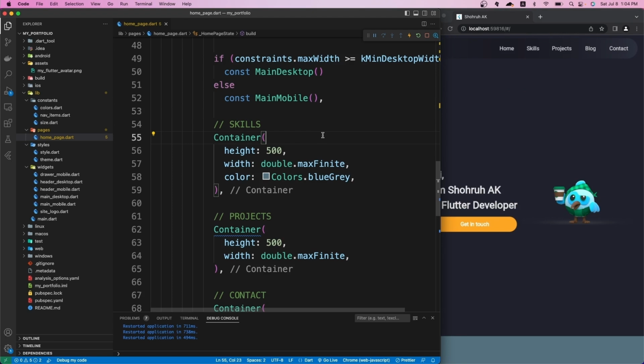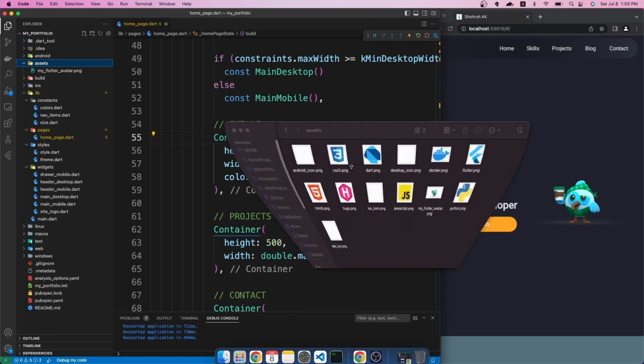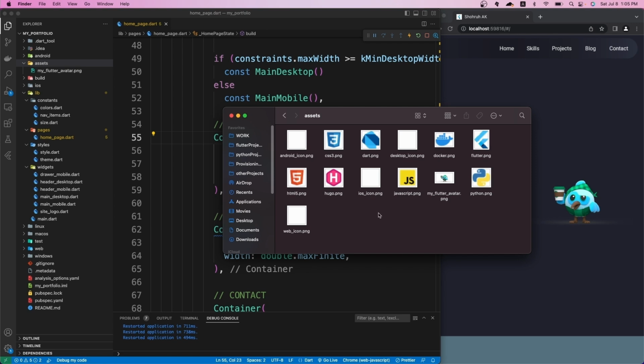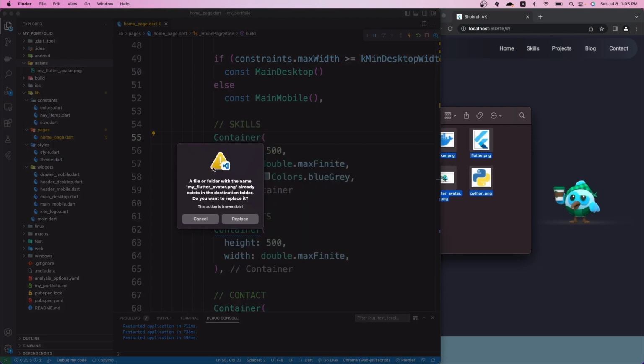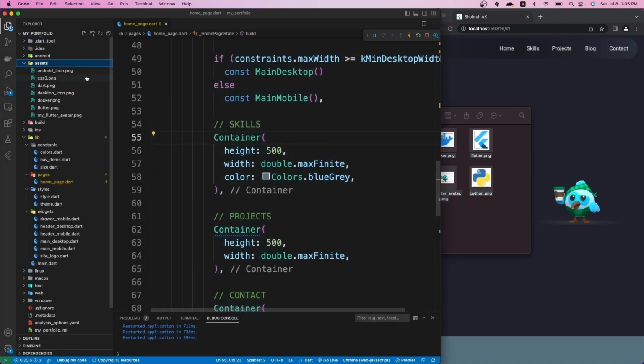Now let's bring our assets into our assets folder and then define some of the constant values we need for this skills section. First of all, I'll start with assets. I want to open my folder here. I already have the assets; it should be down here. Let me open it. You can see I have all the assets here. I want to take them and drag and drop them inside that assets folder. Okay, let's replace the previous ones.